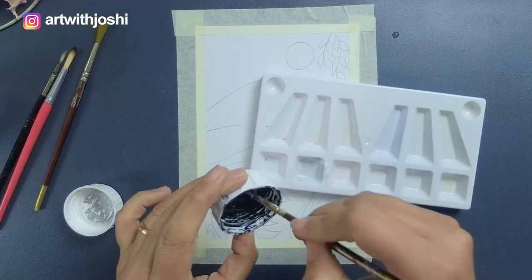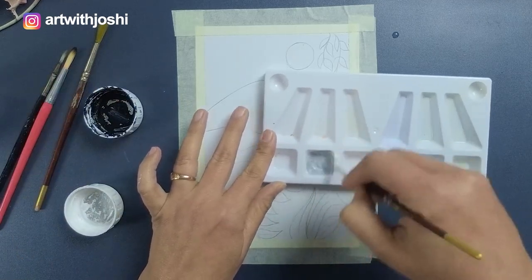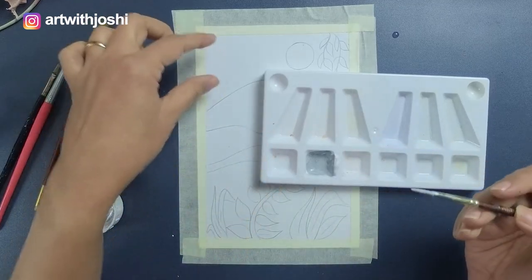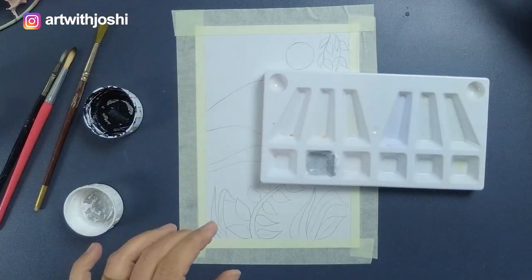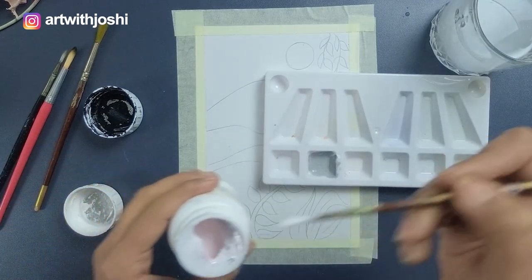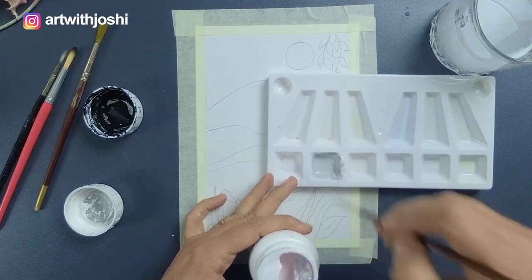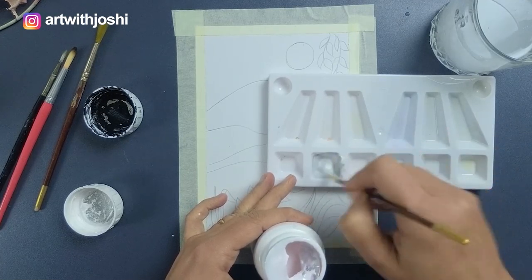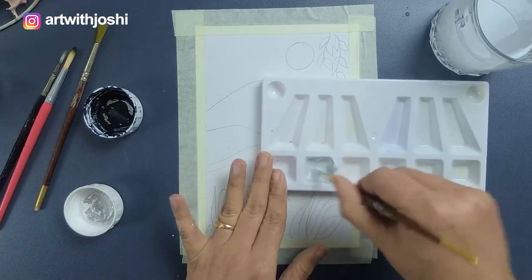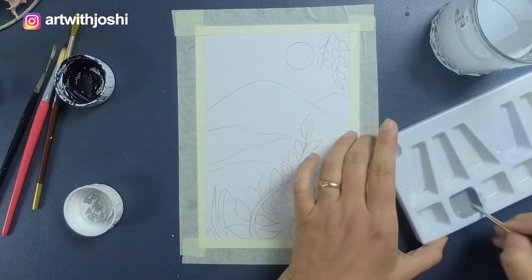Now if you have to do a big area, make the color all together. I don't want you to make a little color and then mess up working with it. For the bigger areas, you will always use a big brush to color. For the smaller areas, you can always use a smaller brush. It's a very interesting topic. So I have created a random gray color and I'll start with the mountains.